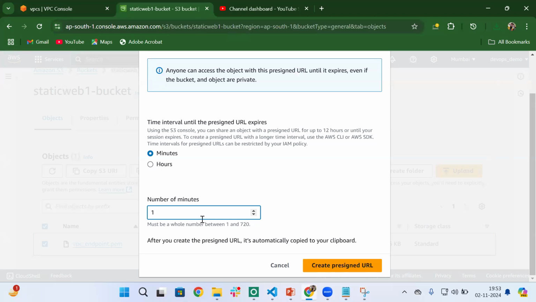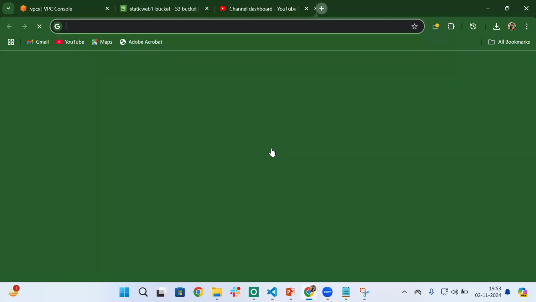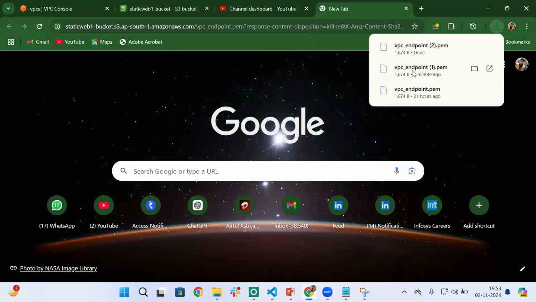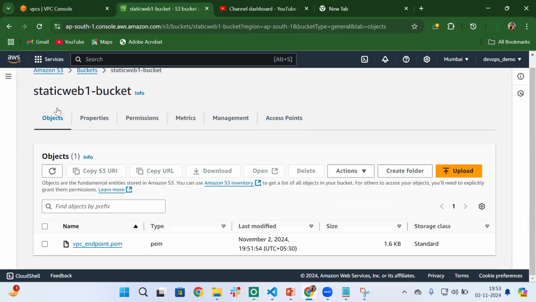I just want to give the access for 1 minute. Create pre-signed URL. Okay, that is created. Copy pre-signed URL, and let me go to the browser and hit this URL. Okay, it has been downloaded again. So it's the endpoint file, and it has been downloaded.